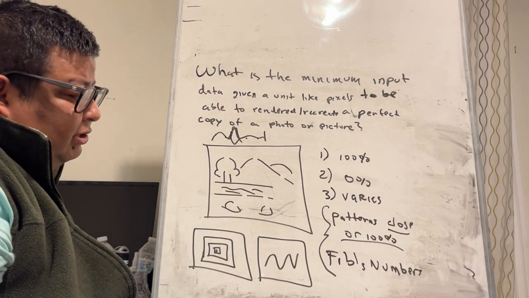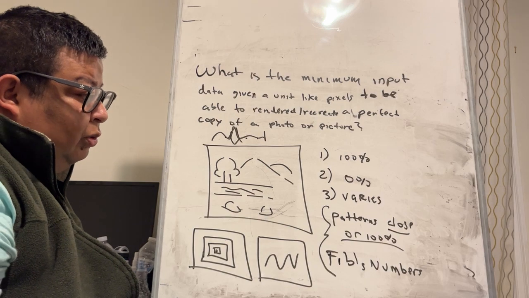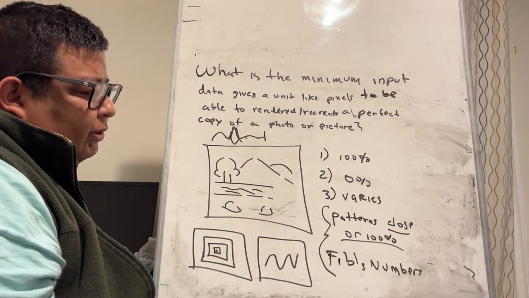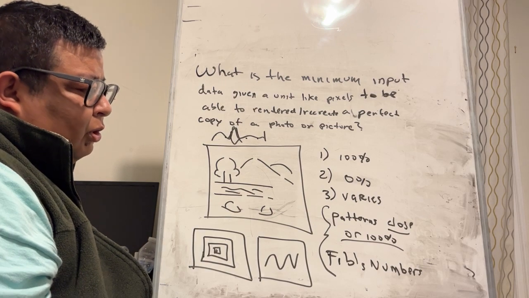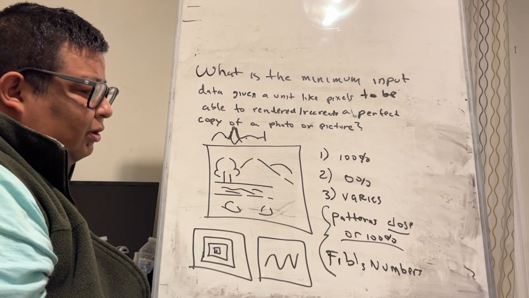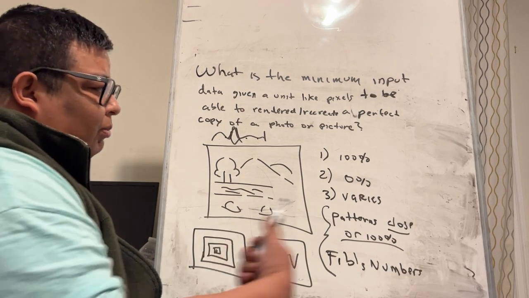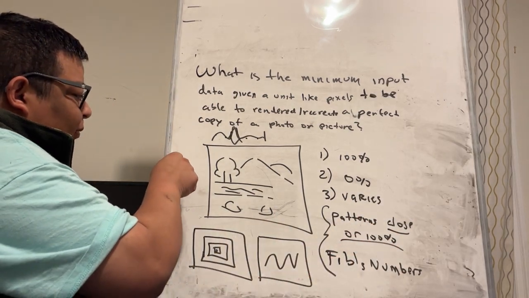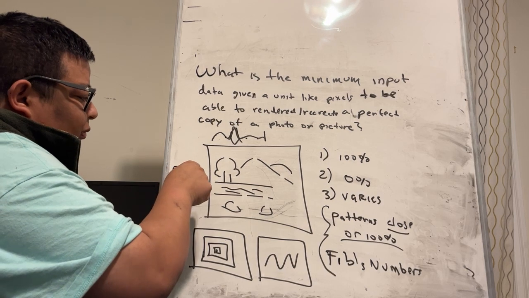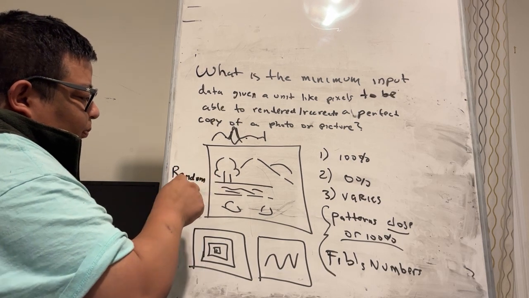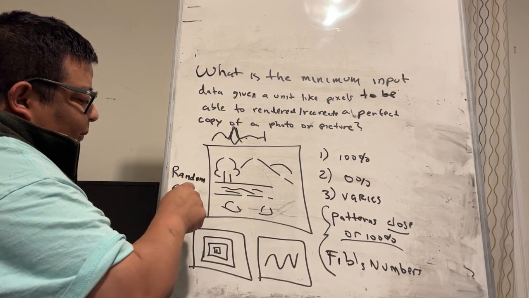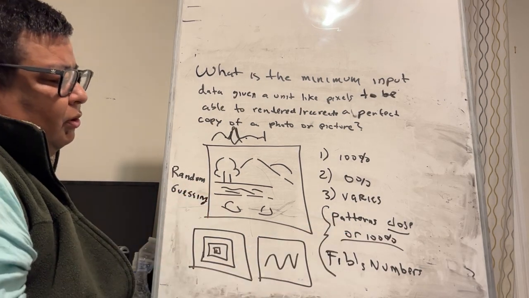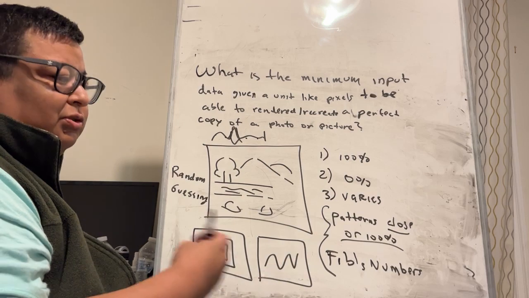So in those cases where we don't have a regular pattern, we definitely can't say that we're going to get 100%. We can attempt it, but we cannot get 100. And remember, when we attempt it, we're talking about randomness and guessing. Then we can get close to 100%, or sometimes not even close.